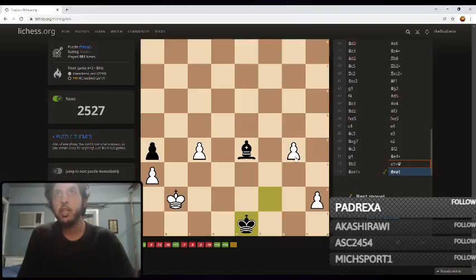The king can take H5. Now the bishop is attacking G6. You have to move G7. He will go bishop H7, preventing this. You will try to go C5. Leave the pawn on G4 on G4.